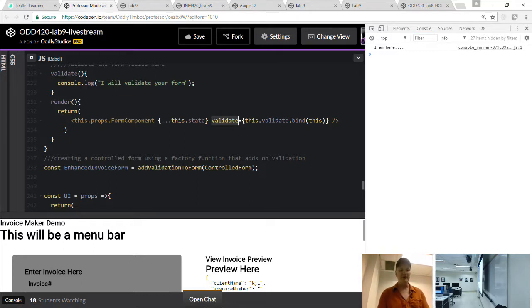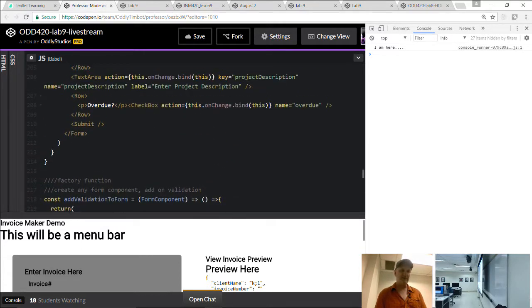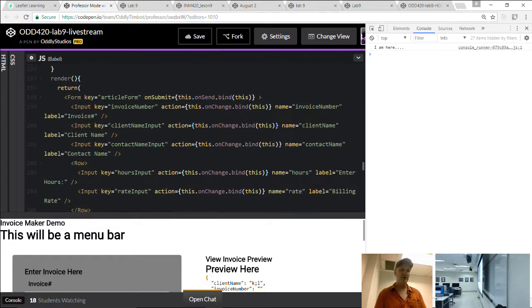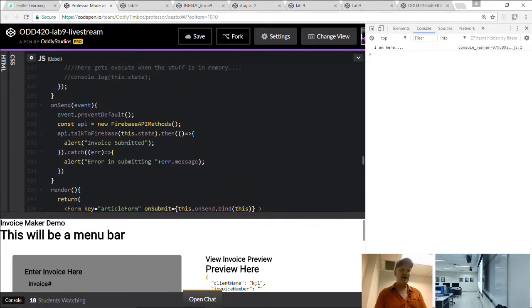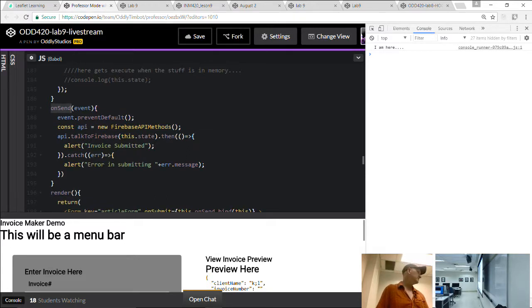We go back to our controlled form that we've previously built. It's working all pretty good. Inside, it has this onSend that we call when the person hits the submit button, right? So this is a good place for us to run the validation, because now they're trying to put it in the database.